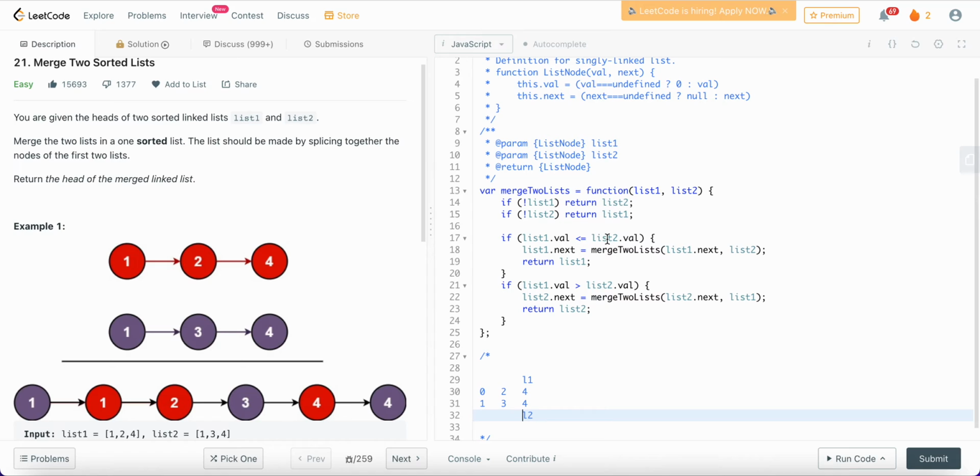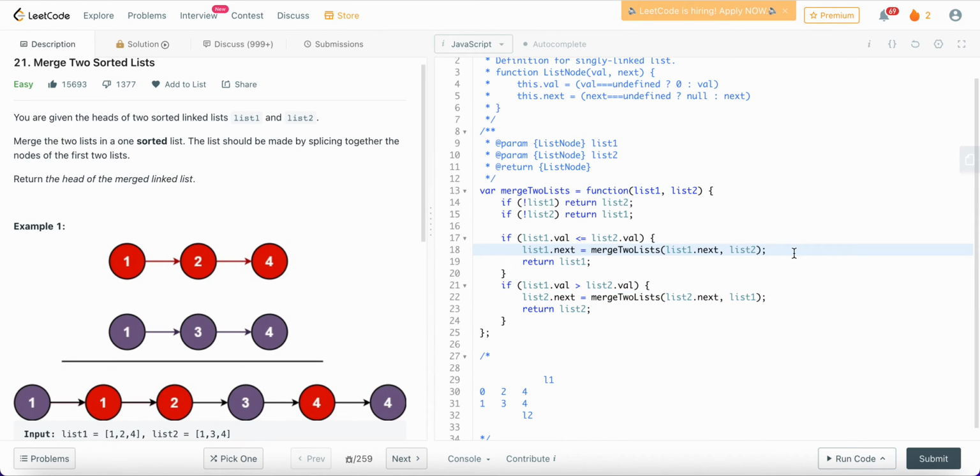Now 4 is equal to 4, so I just take list 1, and then I need to find the next of this one, so I then call my function with the next, which is equal to null. So list 1 is null here, then since it is null we return list 2, so here we get a value 4.